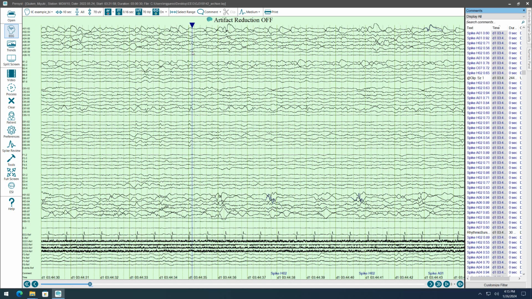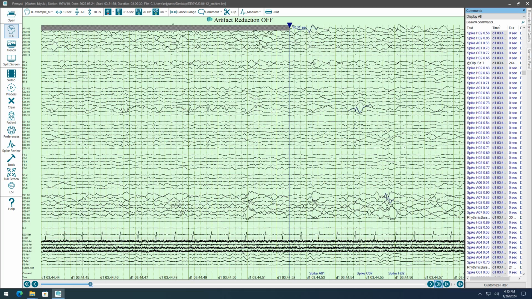I'm going to click here. Let's say I want my archive to start there, and we want to place a comment with the duration. Now we can do that either being a free text comment, but we want to create a clip comment, so we're going to use this clip button here in a moment. Do select range, and we now have a caret that follows this, a range that follows this wherever we go in the recording. And I don't need to drag that.